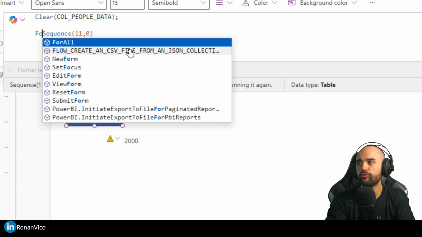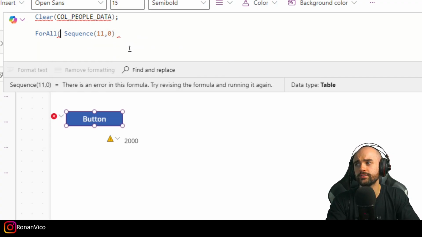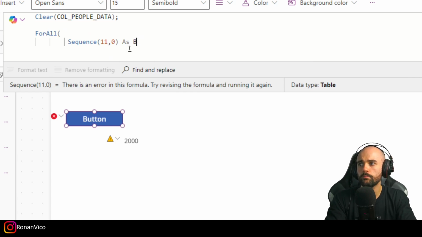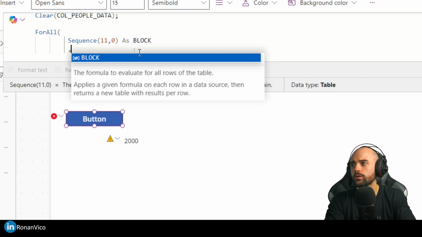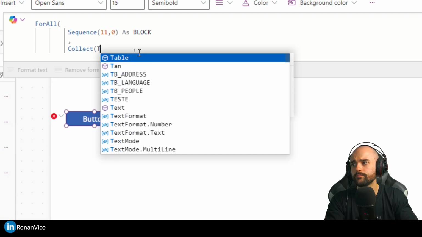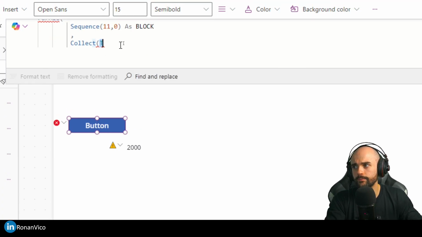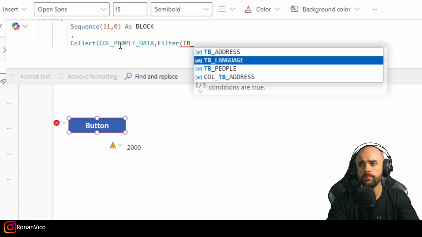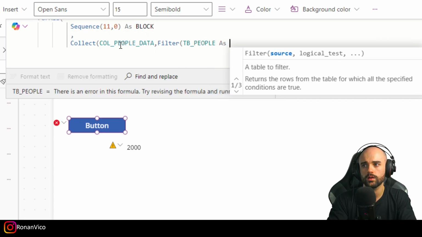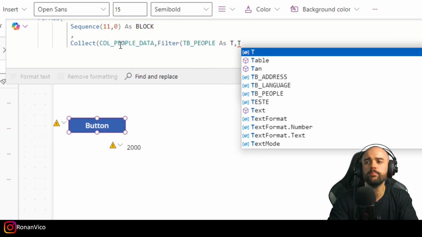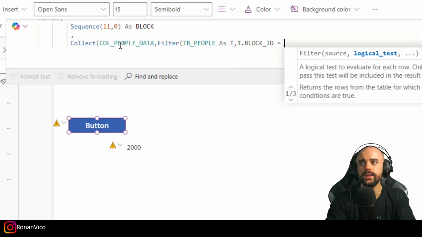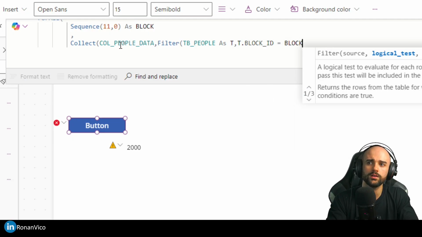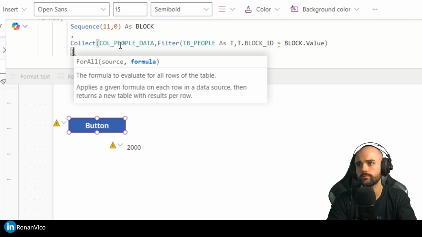And for each sequence number as block, I will collect the TB people data and filter on the Excel TB people, where the TB people dot block ID equals block dot value, right?